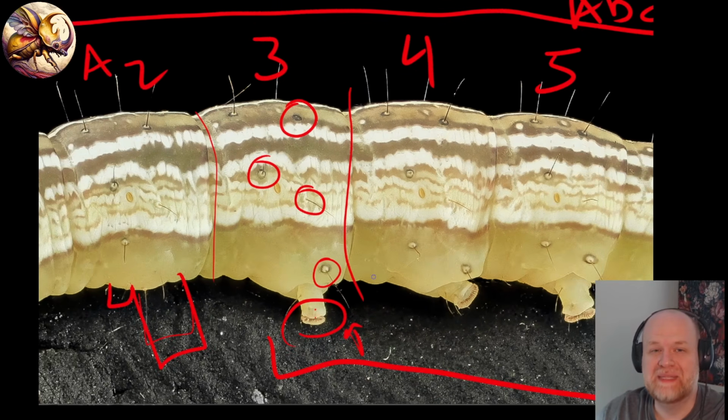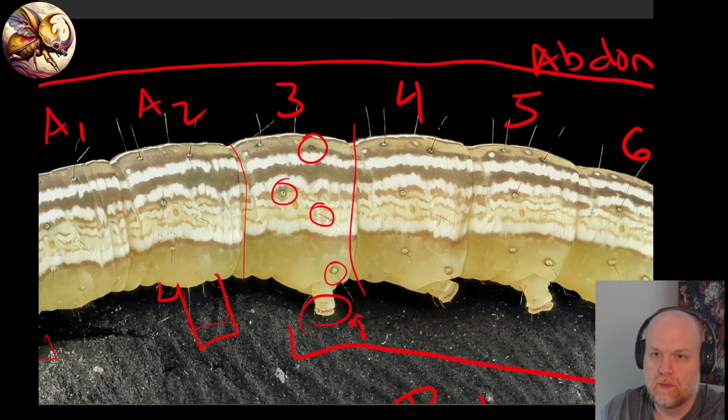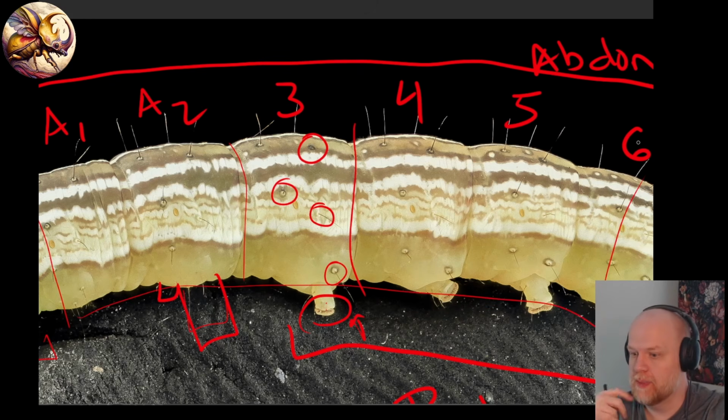So on the abdominal segments, the CD are generally speaking in the same arrangement. If you are using a key and it specifically tells you to look at this abdominal segment, look at A1, it's probably because that setal map is only for A1 and the CD are in a different arrangement on the other abdominal segments.